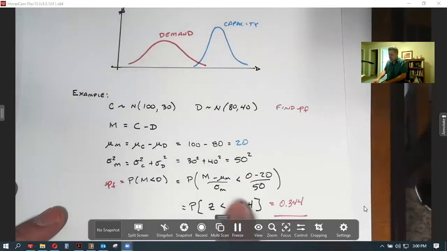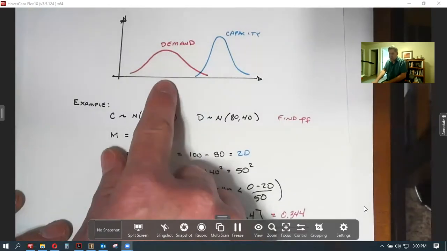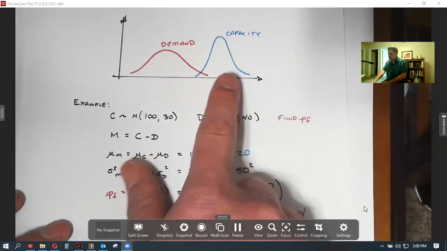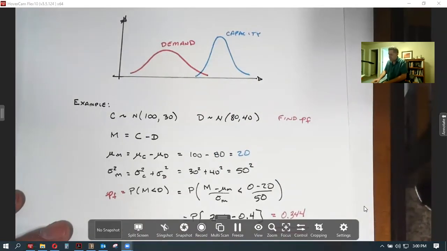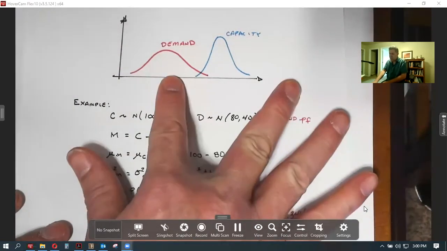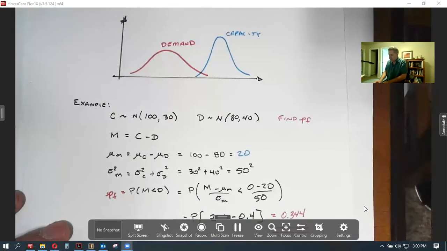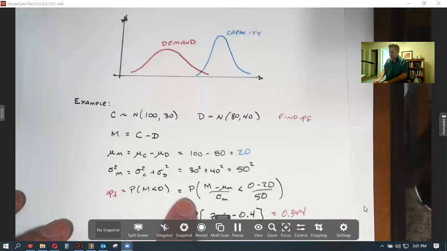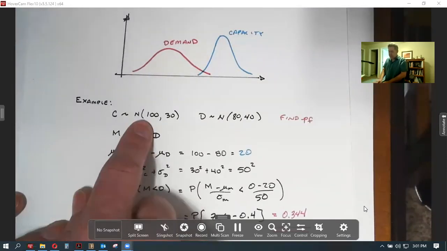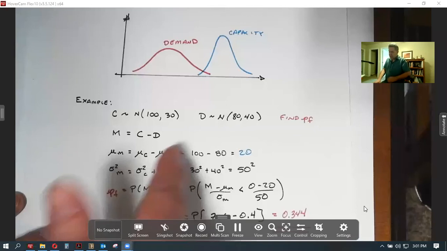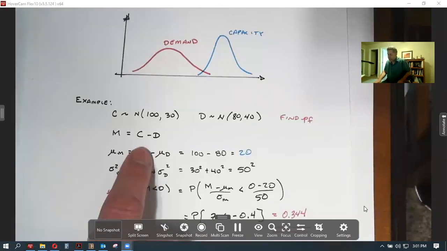There's not a lot we can do about the variance of the demand. There is some that we can do with the variance of the capacity, but even then there's some limited control, but we can shift that over and we can get that further apart. Now, the problem with all of this kind of a model and that kind of way of calculating things is we don't always have normal distributions involved here. That was just a nice way to illustrate how this goes.